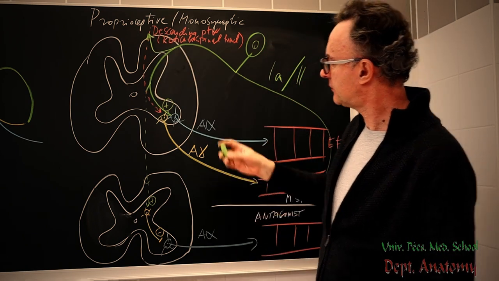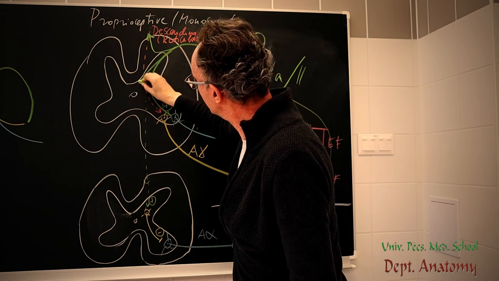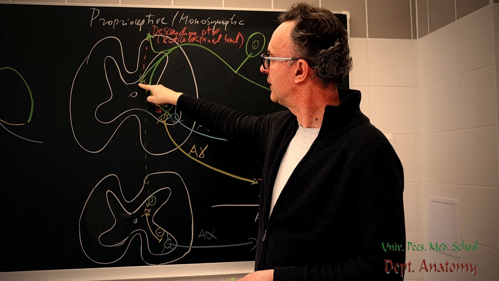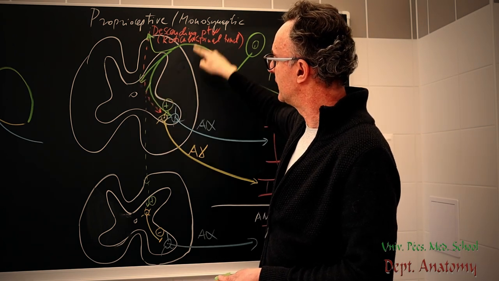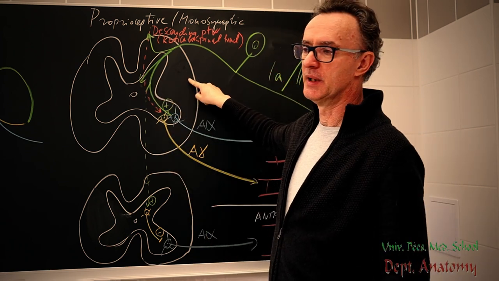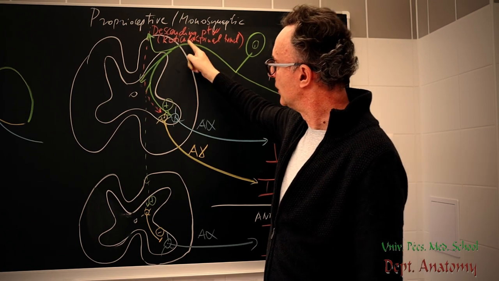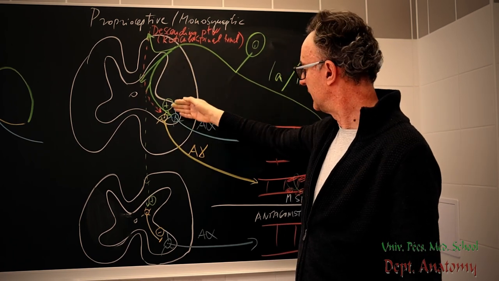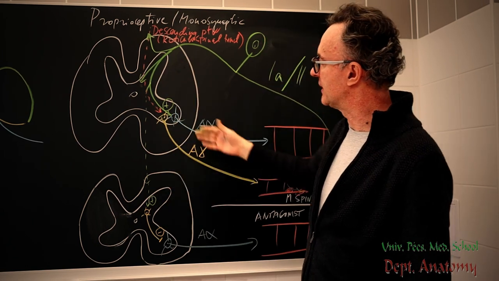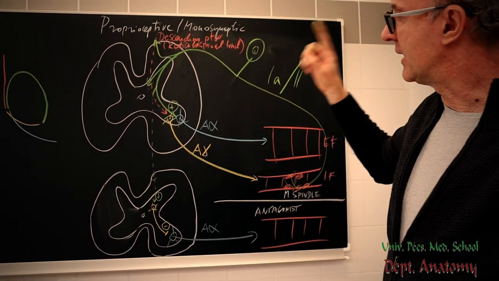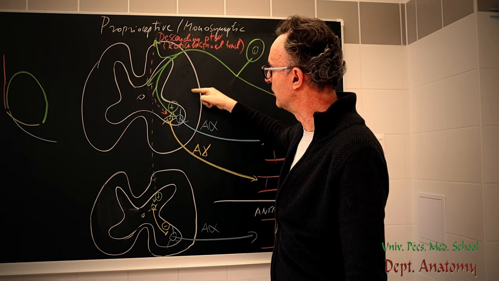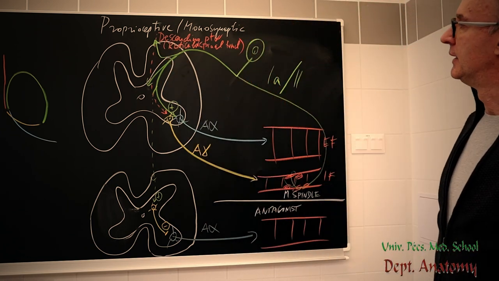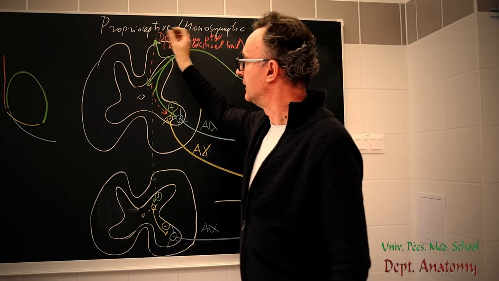And we have another option, which comes in and goes to this region where we have the Clarke nucleus between C8 and L3, and from here we have another pathway which goes directly ipsilaterally to the cerebellum, and this will be for the unconscious proprioceptive input. So this is quite complicated. I mentioned four options for the incoming central process. The major one is the reflex itself, then inhibition of the antagonistic muscles, and at the same time we have to send input to the cerebellum. This is the unconscious, later the posterior dorsal spinocerebellar tract, or conscious proprioceptive input up to the cortex together with the other epicritic fibers in the dorsal column, the medial lemniscus system.